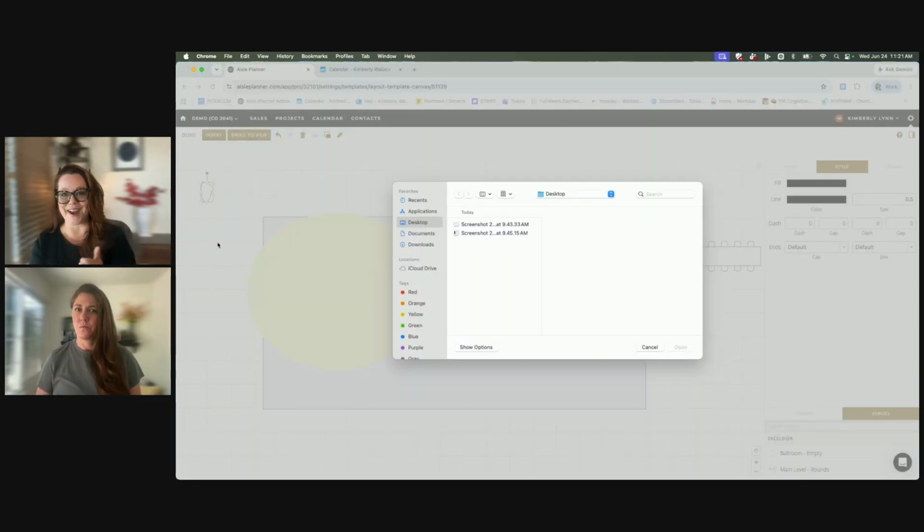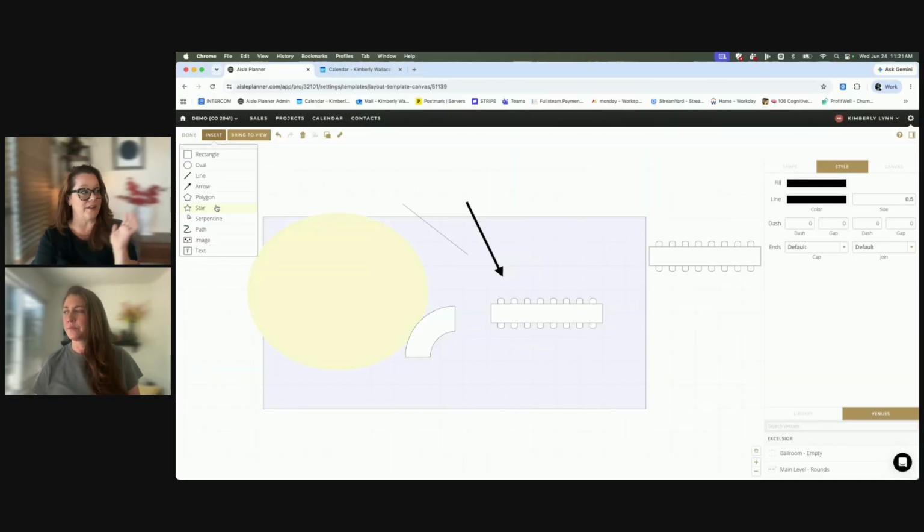Image is the big one that everyone wants to know. How do I get images into my canvas? How do I upload a floor plan into the canvas so I can start to put things on it? That is your image button. So really quick, you're going to use this a lot. Insert image. You'll be down here. This is like an upload file button right here. And that will put whatever image onto the canvas that you can then take further action with. We do have some pro tips with this, because depending on what it is image wise, you may want to remove the background on certain things just so it looks a little nicer on the canvas than something that you maybe took a screenshot of and has a big box around it.